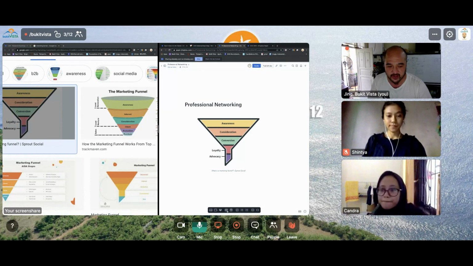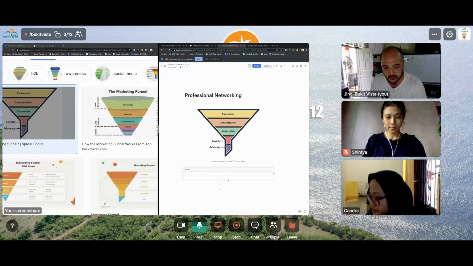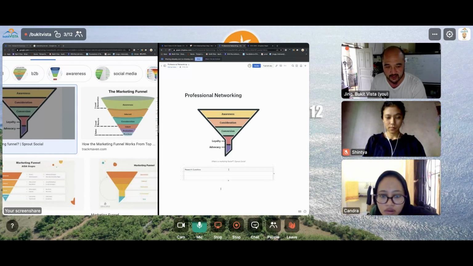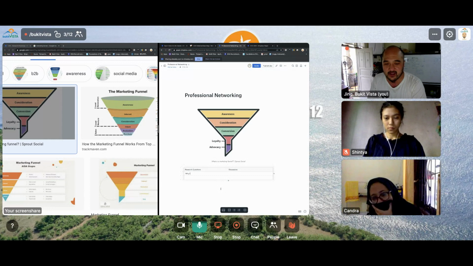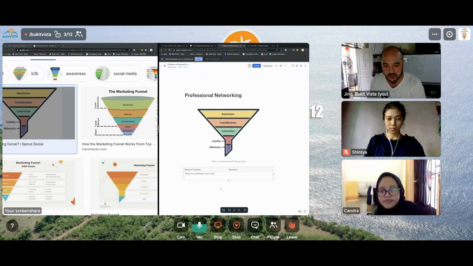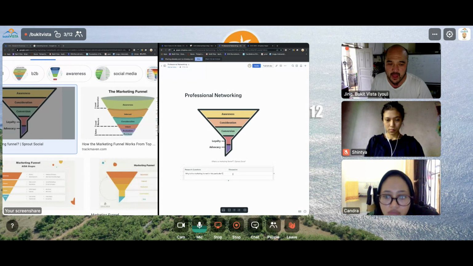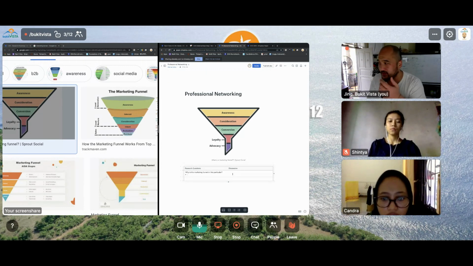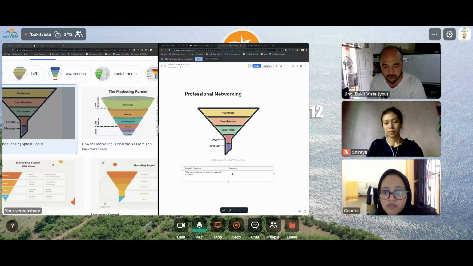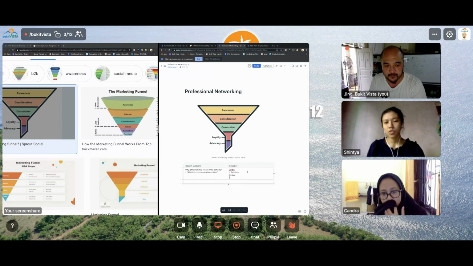So the first question I'm going to ask you guys is the research question, and these are essentially the discussion. Why is the marketing funnel in this particular shape? Why does it get more and more narrow at each stage? Let's go to Chandra. Why is it narrowing on the upper steps? Yeah, why does it get more narrow at the end and more broad at the top? Is it like a selection, sir? Yeah, that's kind of it. So Chandra thinks it's kind of like selection. And let's go to Cynthia. Cynthia, what do you think it is? Maybe the scope.